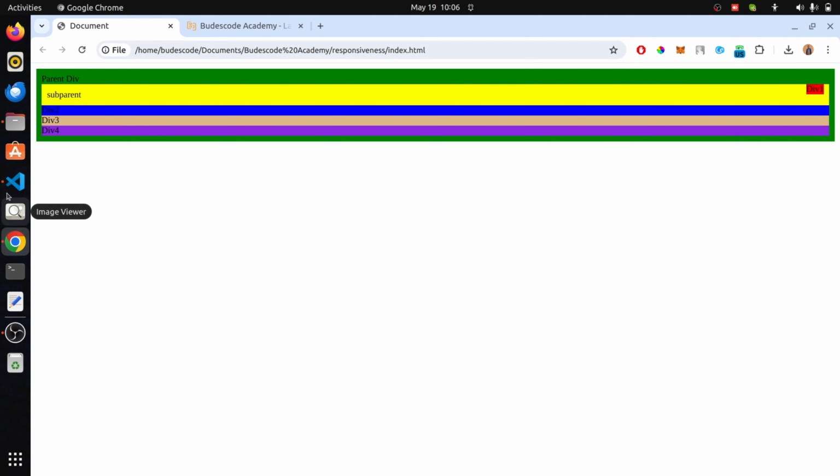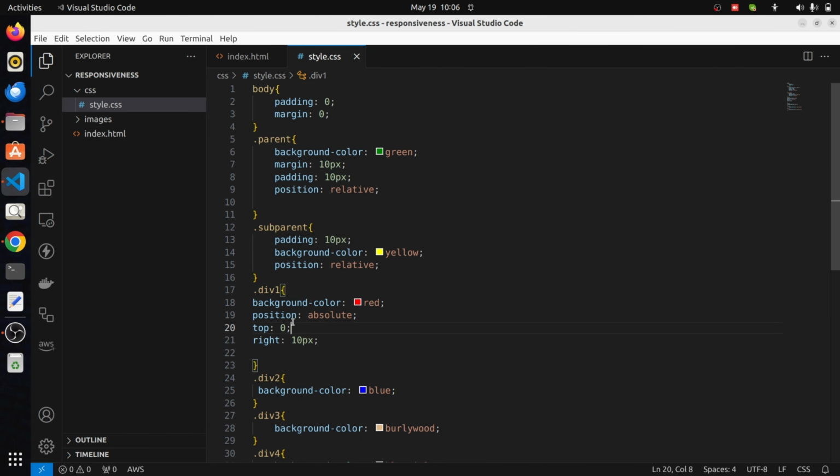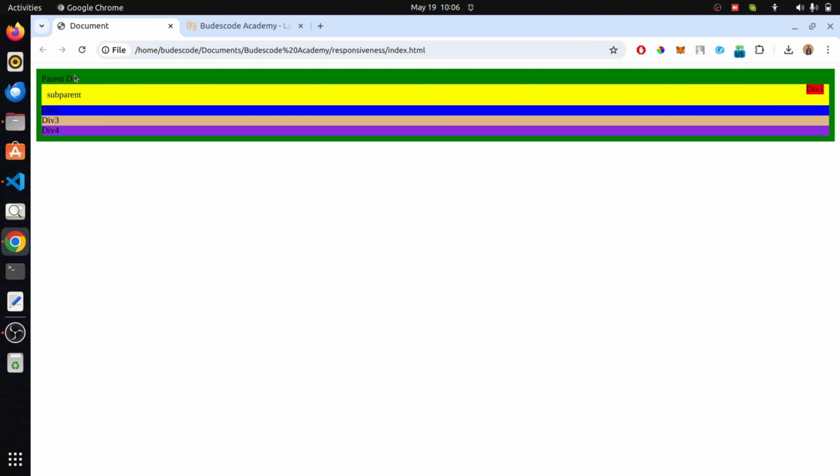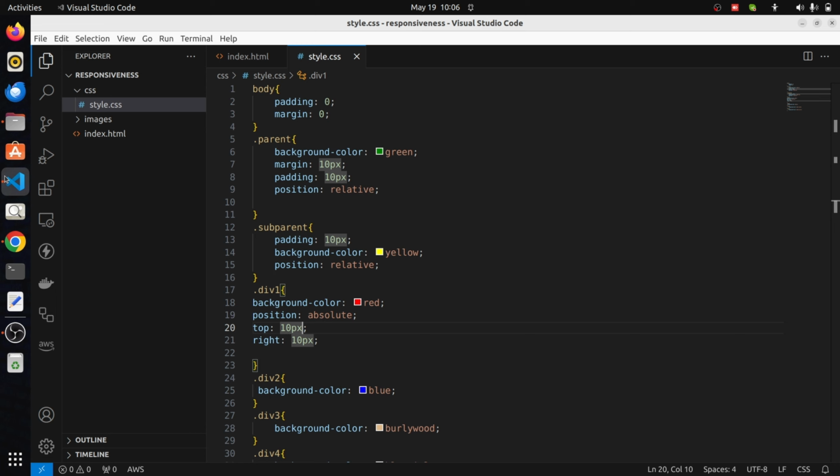We can decide to give it a top instead of 0, a top of 10 pixels as well. And as you can see, it moves 10 pixels from the top of our element. All right, so that's it for the absolute positioning, right? Most of the time you are going to be working with absolute and relative together.